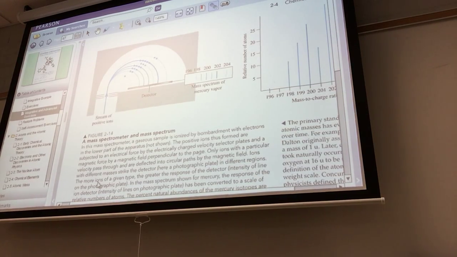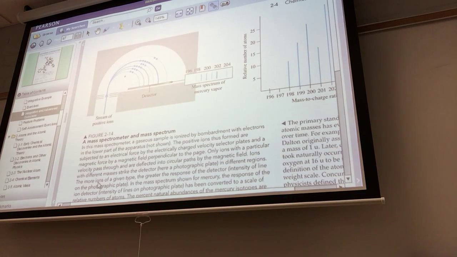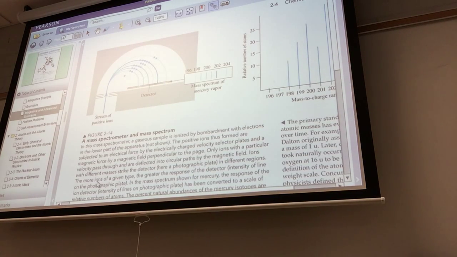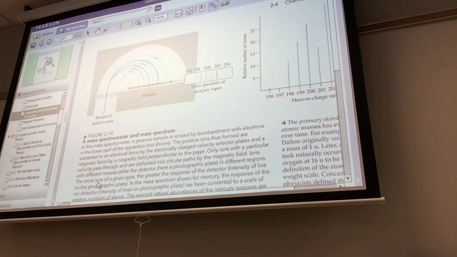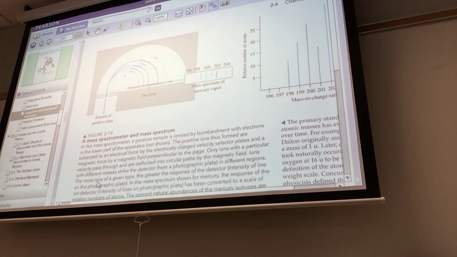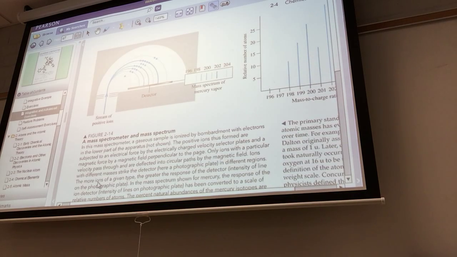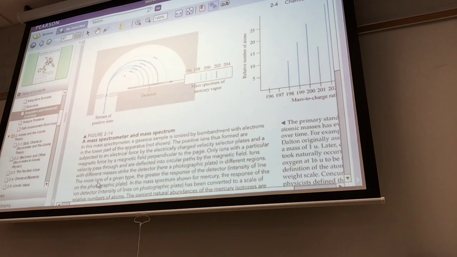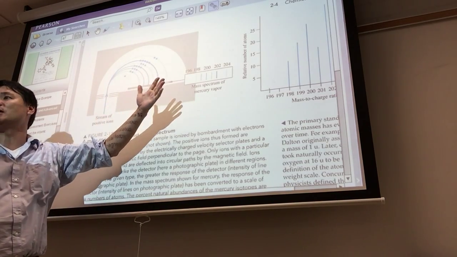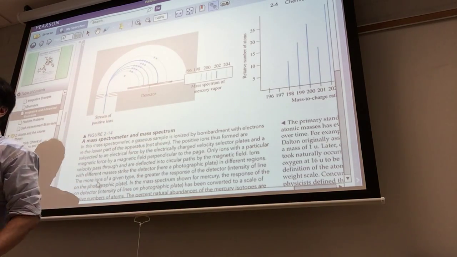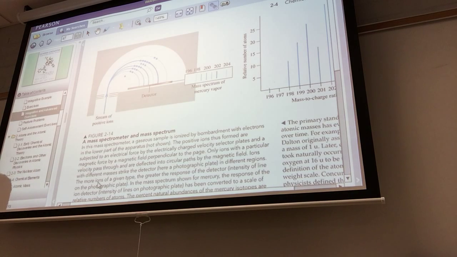And so by looking at the periodic table, do you know how many isotopes? For example, if I asked you how many naturally occurring isotopes are there for nitrogen, can you tell me by looking at the periodic table? No. The only way you could do that is to run the nitrogen through a mass spectrometer and determine how many peaks. Well, somebody's already done that, and then they put it into something called the table of isotopes, where you can look it up.